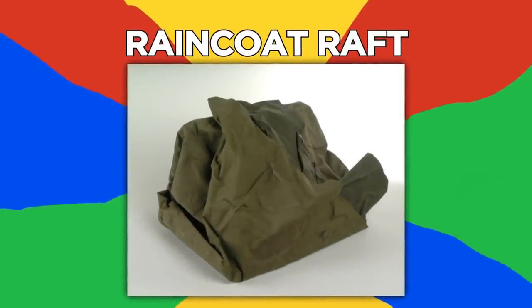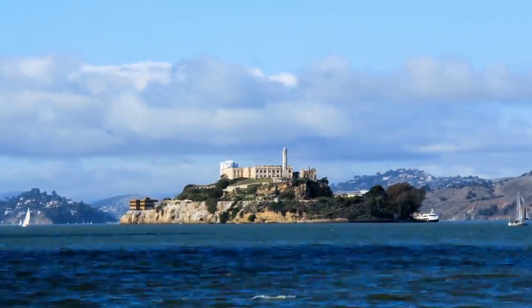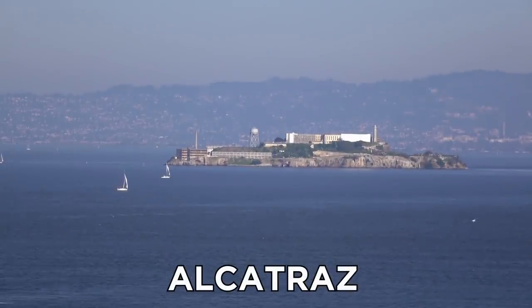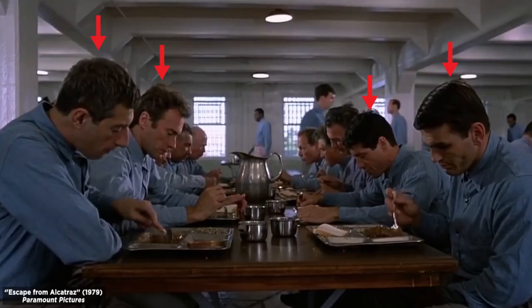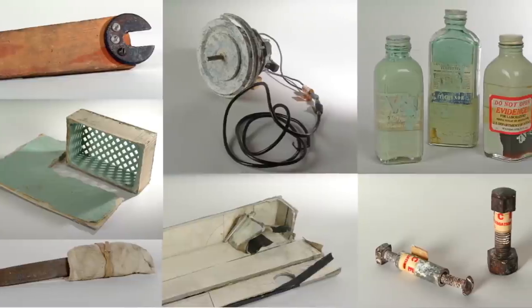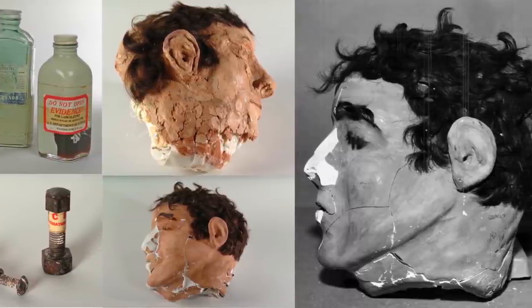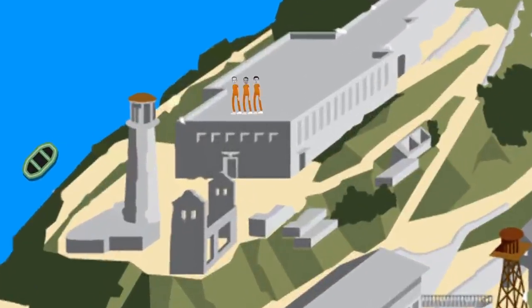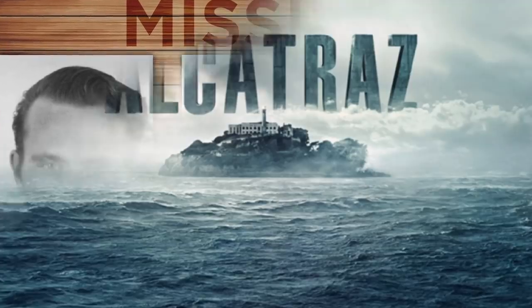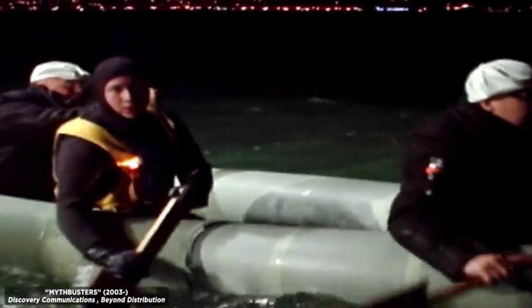Number 3: Raincoat Raft. One of the most mysterious escapes in history, immortalized in the 1979 movie, was the escape of three men from the world's most impenetrable island prison known as Alcatraz. Six months before the escape in June 1962, four prisoners envisioned an elaborate plan using prison-issued plastic or rubber-like raincoats to build a 14-by-6-foot raft. They also constructed life vests, paddles, and other tools from readily available objects, and dummy heads made of cement and real hair. Three of the plotters — Frank Morris and brothers John and Clarence Anglin — climbed to the prison's roof, went through a vent, and made their way down to launch their raft off the shores of the island. The fourth plotter was not ready and had to be left behind. To this day, the three escapees have never been found. Even attempts by the Mythbusters determined the raincoat raft could have been successful.